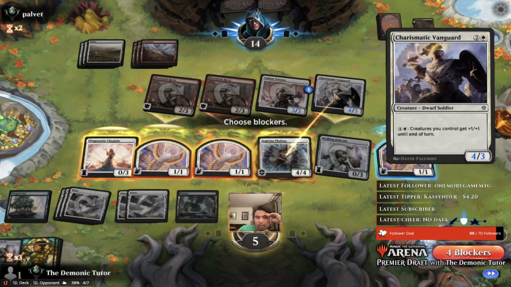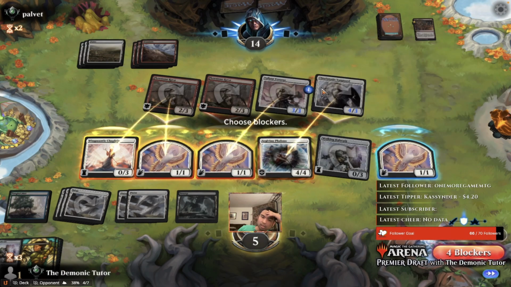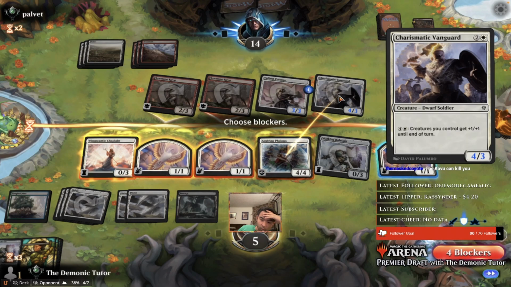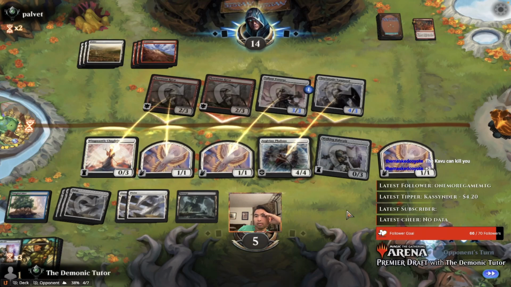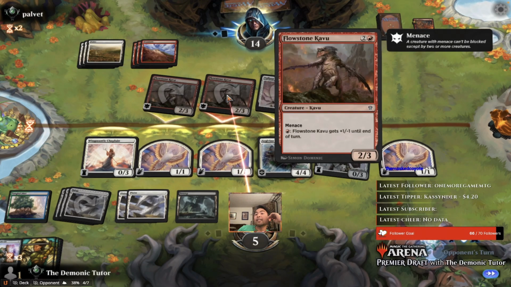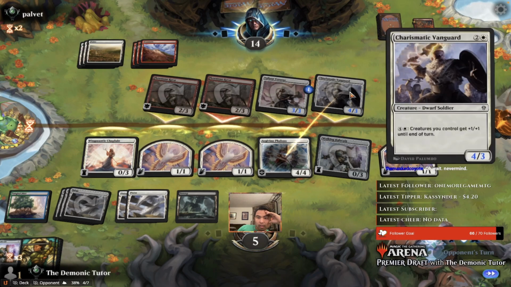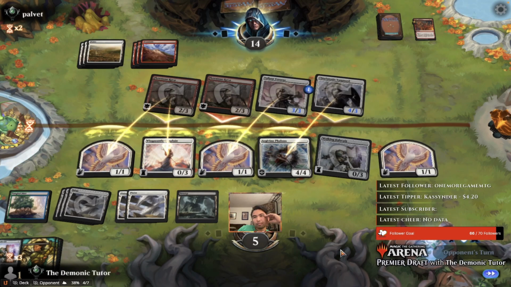Oh man. 3, 4, 5. No, I have to block the Kavu. Because if they pump and then 2, 2, I'm dead, right? No, wait. 1, 2, 3, 4, 5. No, I'll still be alive. 3, 4. Yeah, I'll still be alive. No, because if they do plus 3, it's gonna die. If they pump everyone, this will get a 3, and then it can pump once for a 4.